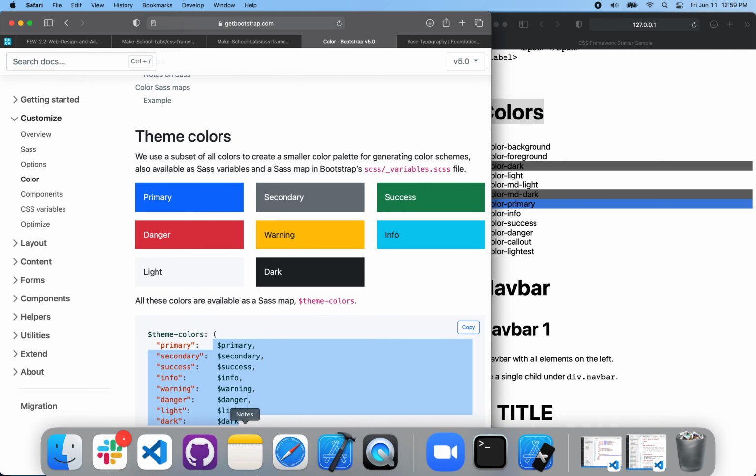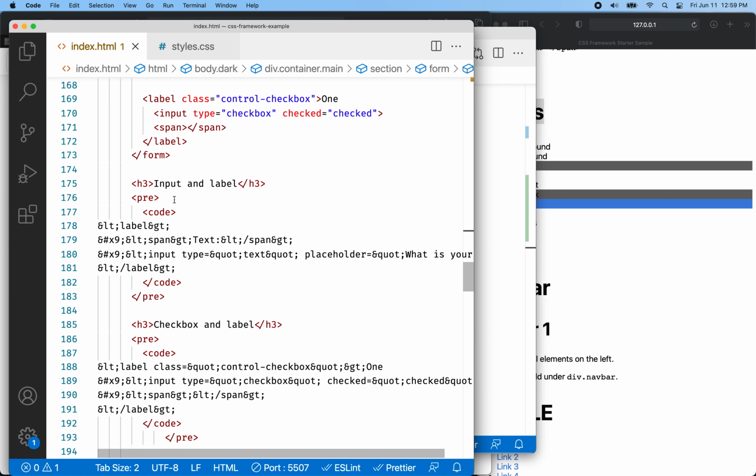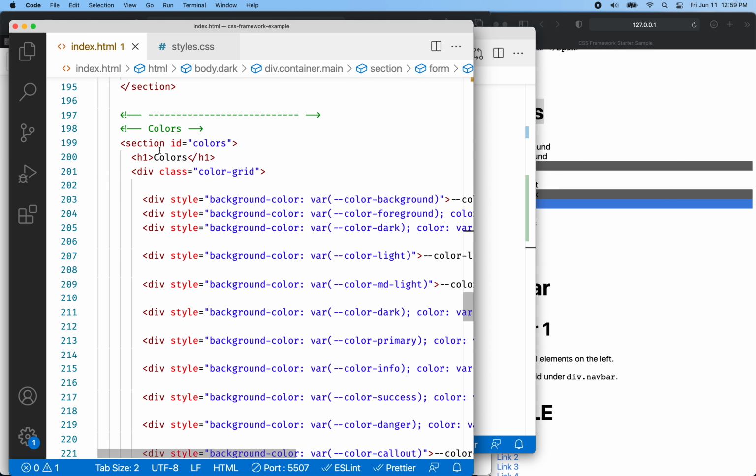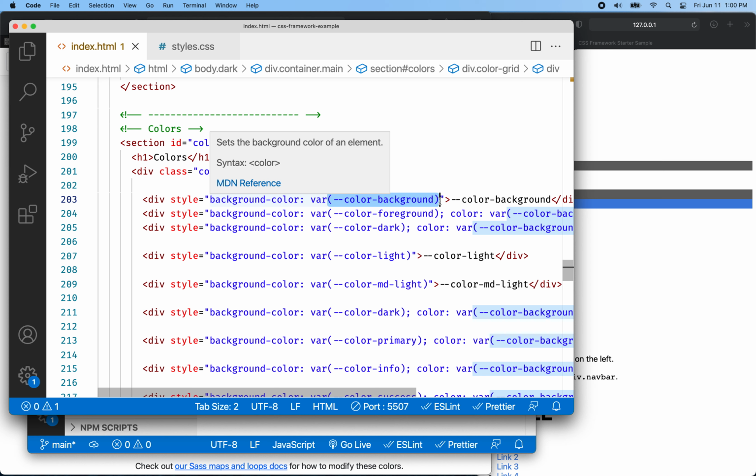In our starter code, I set up a section down here called colors. This section has a set of divs, and each div has an inline style with background color, and then it uses var, with the CSS custom property name for a color.